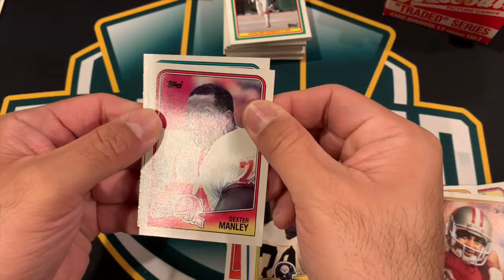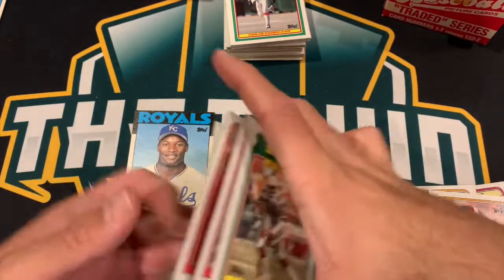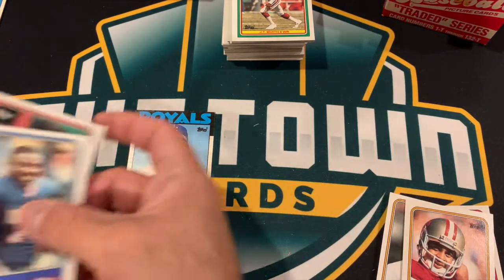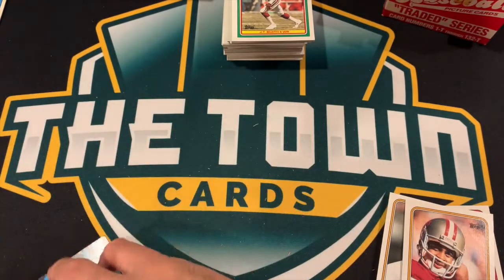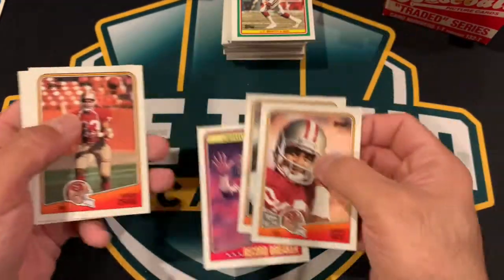Last card, and it's not going to be Bo. Rob Crabble, and then JT Smith. All right, well, we didn't get Bo this time, but we did get Bo in baseball. Bruce Smith, Christian Okoye. And then we got a whole bunch of 49ers. We got Rice, Young, Craig.